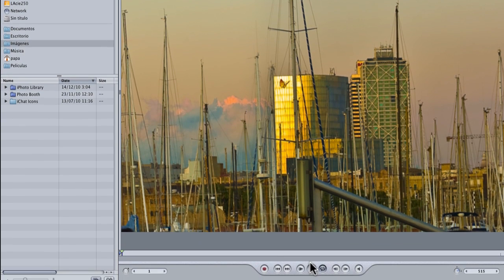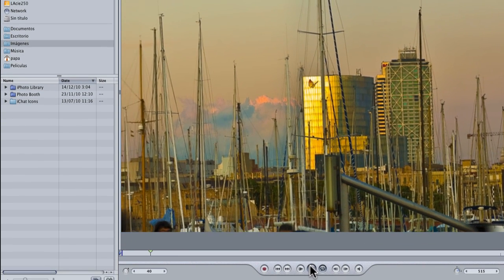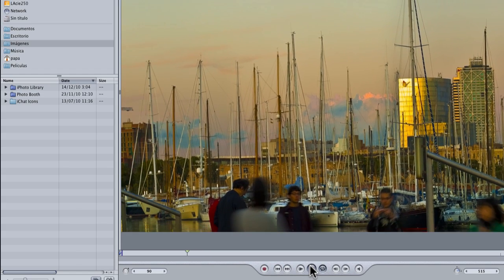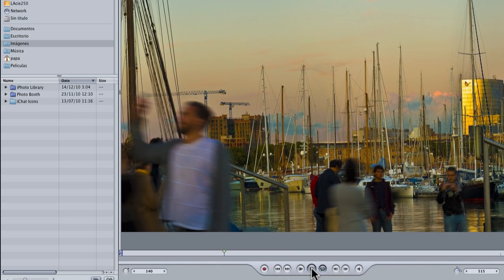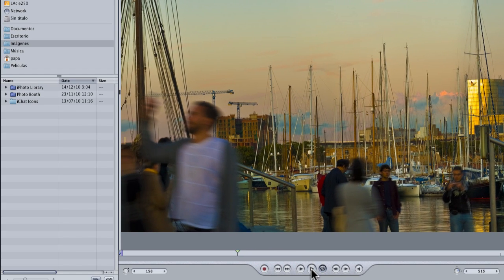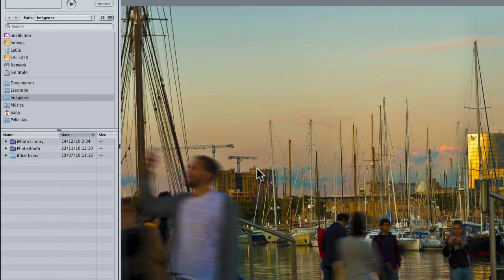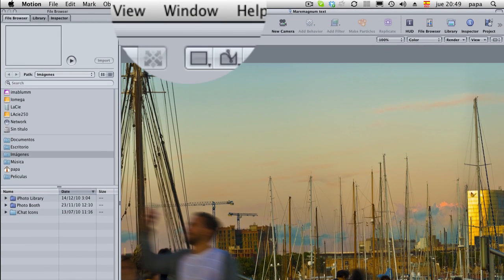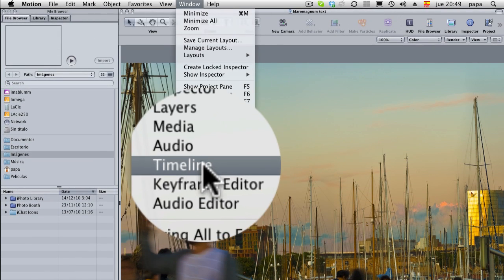We can see here my sequence with my own motion effects. In order to see the timeline, we need to go to Window and check the timeline.